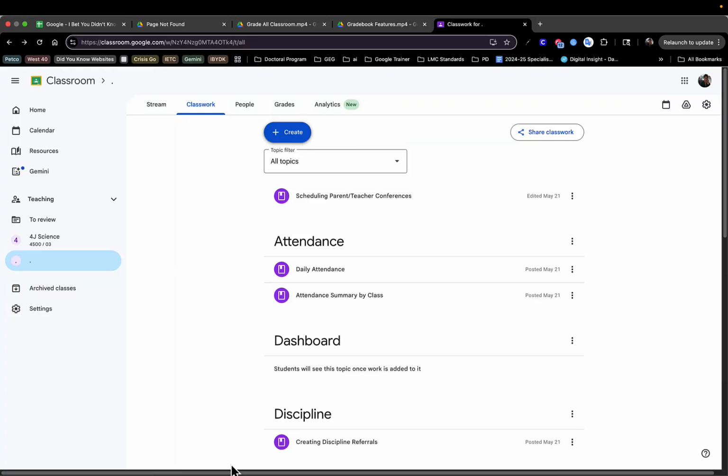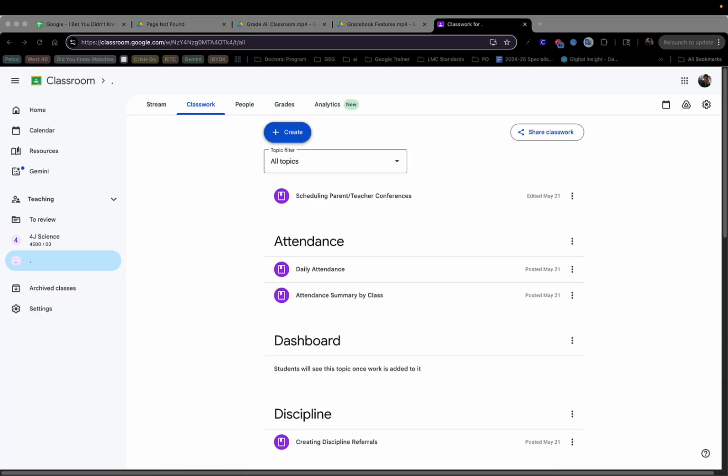We're going to be talking all about Google Classroom practice sets. Before we begin, I need to let you know that practice sets are available with the Teaching and Learning and Education Plus tiers of Google Workspace for Education. So if you're on the free or standard tier, this is not something that you're going to have access to.